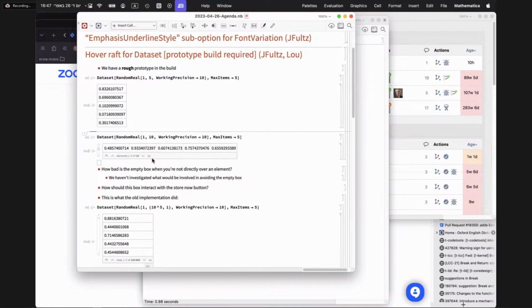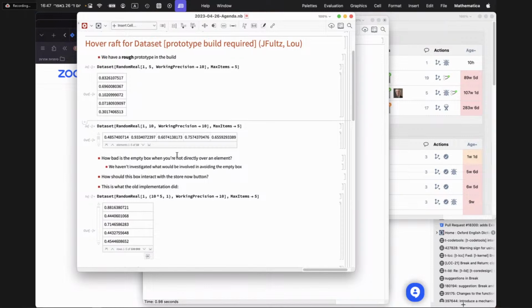It could be that actually having a reversed out color for that thing might be better. I don't know what's better, but we need some design input. Given the constraint that we have to have the box, I bet that can be handled in the design. If it's true we have to have the box, I bet the design can be such that that isn't too horrifying. It might even be good.